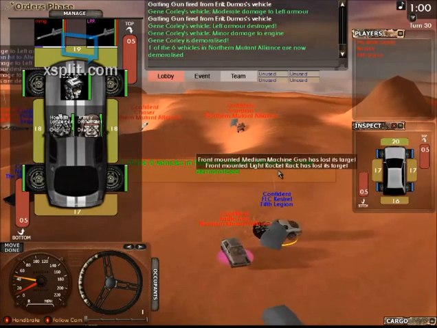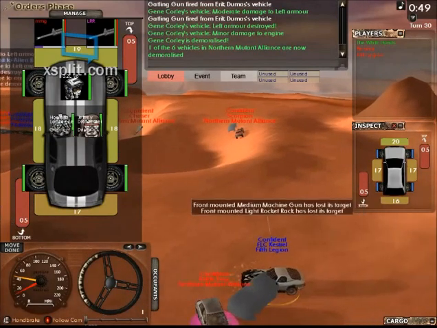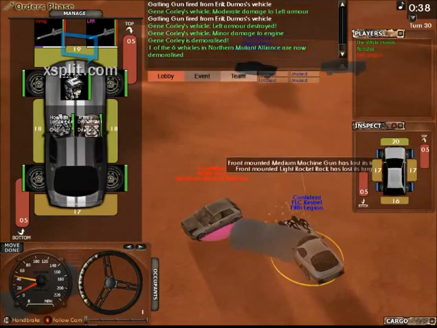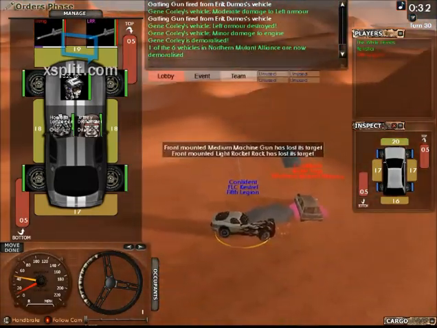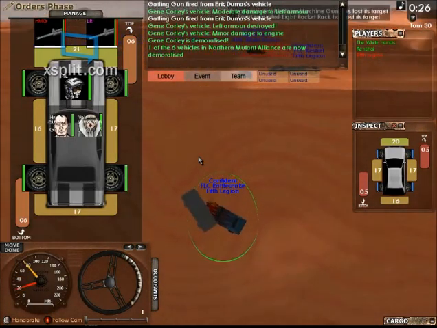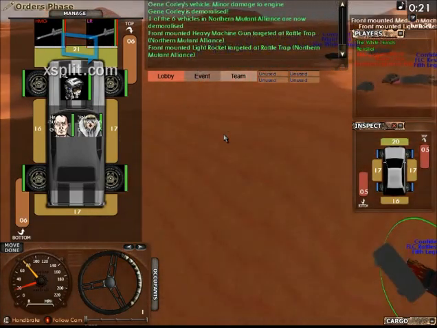Let's inspect. In the inspect window, you get to see an enemy car's armor status, which helps pick an angle of attack. See, it's passed out of my, barely out of my fire arc from my medium machine gun. It's running right here behind it. But I've got my handbrake off so I can keep going. Rattle seems to be going for my Rattlesnake here. I'm gonna have that target the rattle trap.